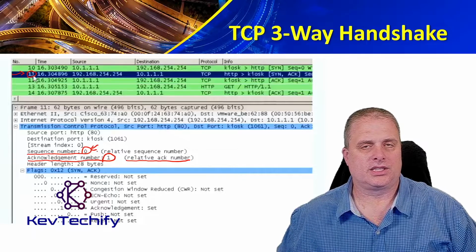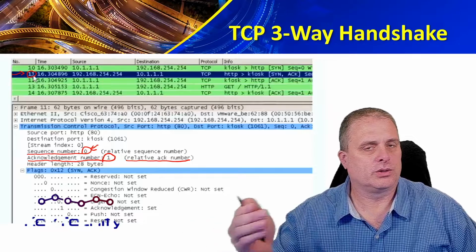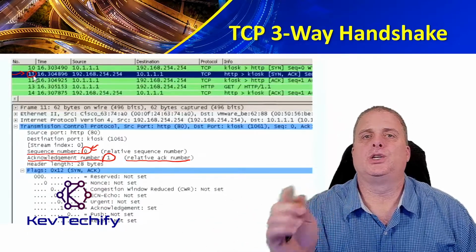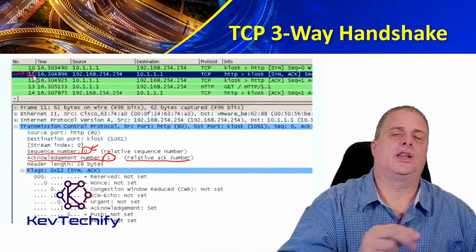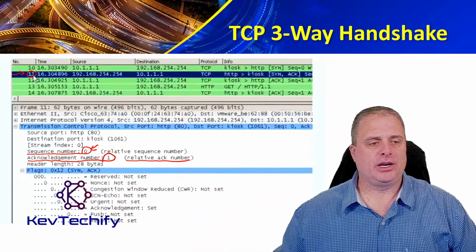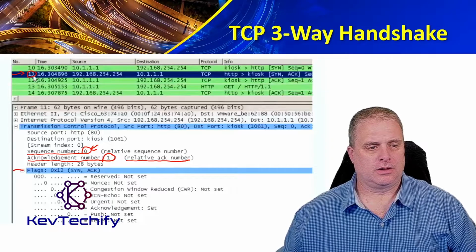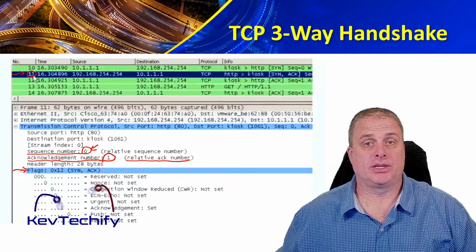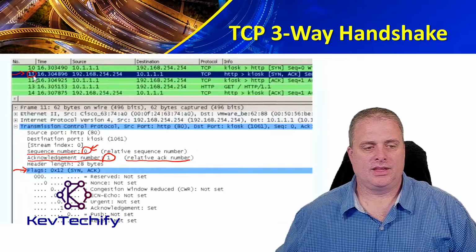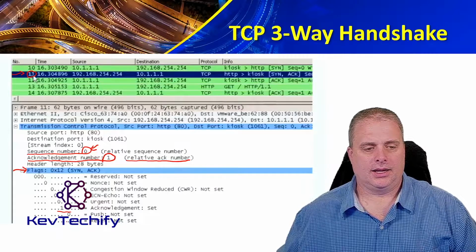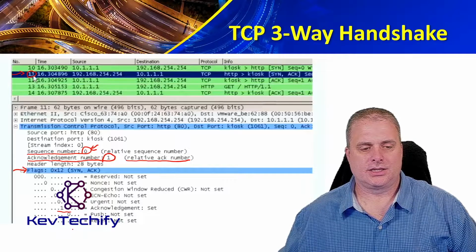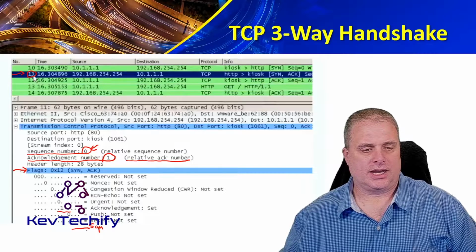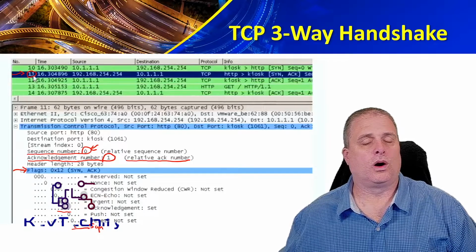That is this one. It starts at 0 because computers start counting with 0 as the first one. And this is the initial step of the conversation going the other way from the server to the client. If we look down here in the flags, we can see that both the synchronize and the acknowledgement have been set. Here we have the acknowledgement, and the next line down here actually is the synchronize. Got cut off on my screenshot, sorry. But this is actually the SYN down here, and that would have a 1.